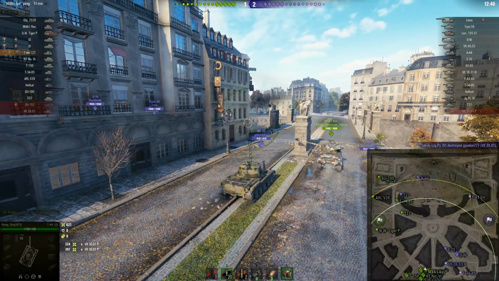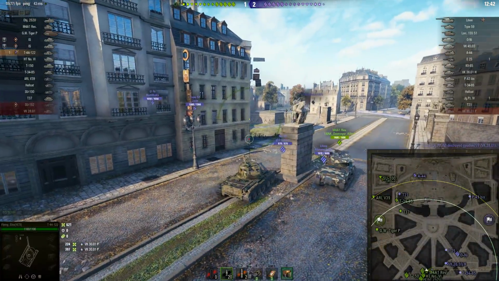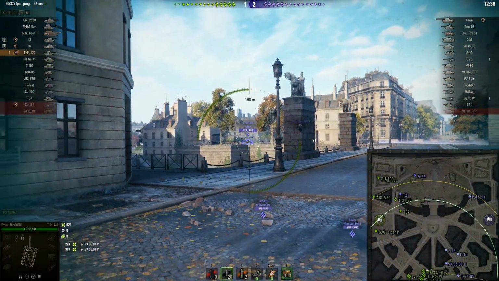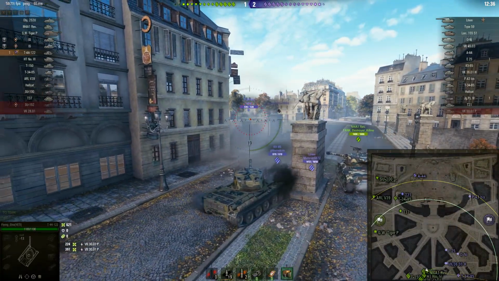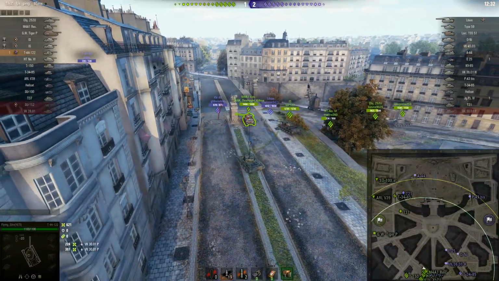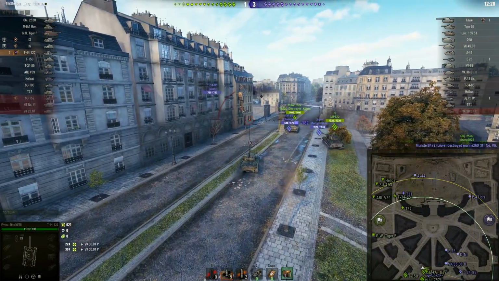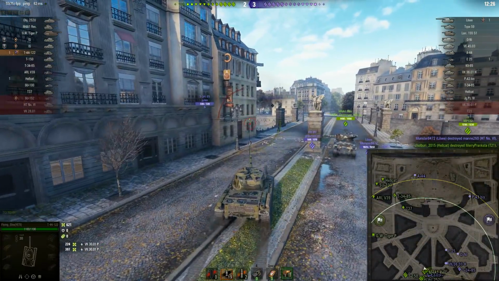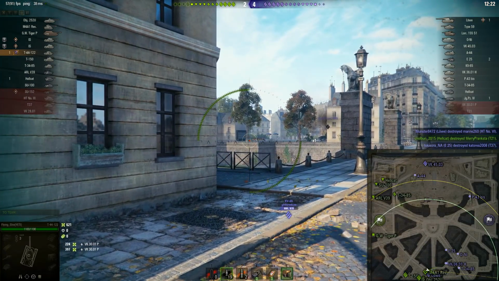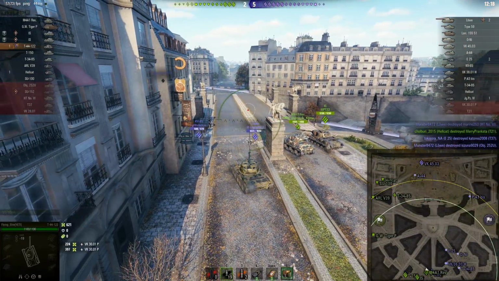With that different turret, you actually get less gun depression than the regular T-44 with the 122. It's actually 4 degrees, which is pretty hideous, although it doesn't matter so much on the Paris map here because it's a city map. It's got a worse engine, a worse reverse speed, worse view range, and obviously worse health because it's a Tier 7.